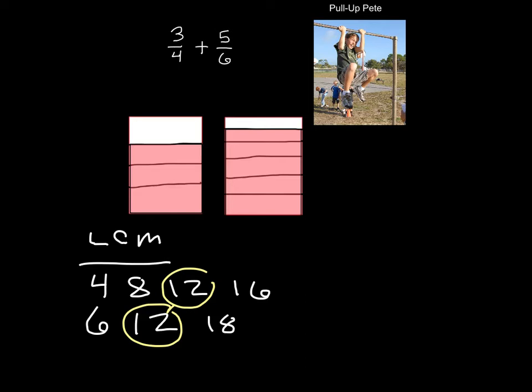So that means for this top box, I'm going to multiply it by 1, 2, 3, or actually cut it into 3 parts. For this second box, I'm going to cut it into 1, 2 parts. But before I do that, I would like you to copy down the LCM. So copy all this information here, and then hit play, and we'll be ready to go again.